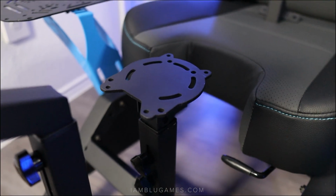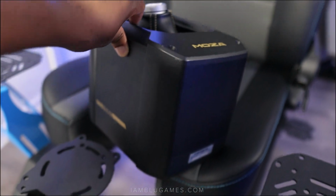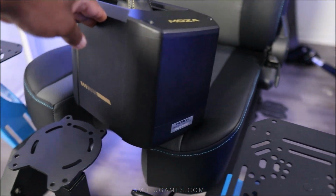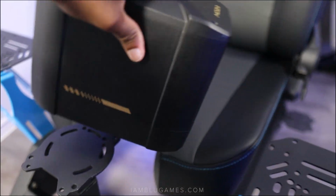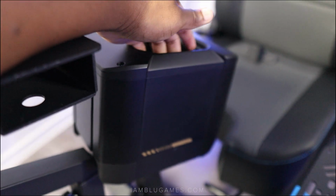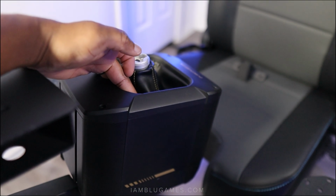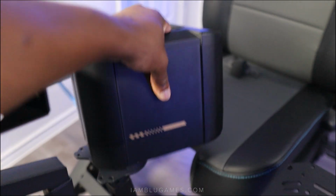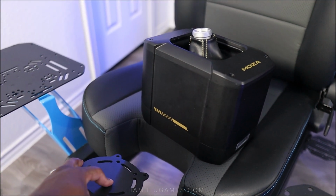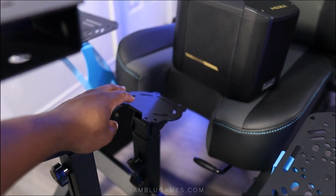But recently I got the Moza force feedback base, and look how massive this thing is. Look at it compared to the chair. It's huge. That's been my biggest complaint. If I mount this on top of here, it might fall, but look how high it is. That's unrealistic and uncomfortable to have a joystick sitting that high. People always ask me, why don't you use the Moza force feedback joystick more often? That's the reason. It's just sat too high. It was uncomfortable. It was unrealistic to me.